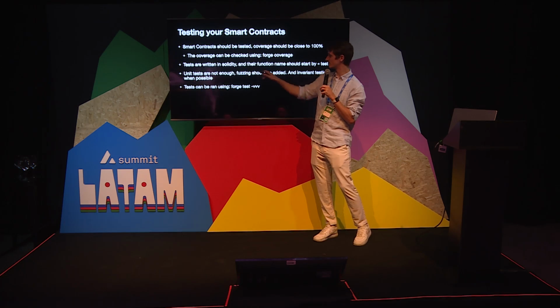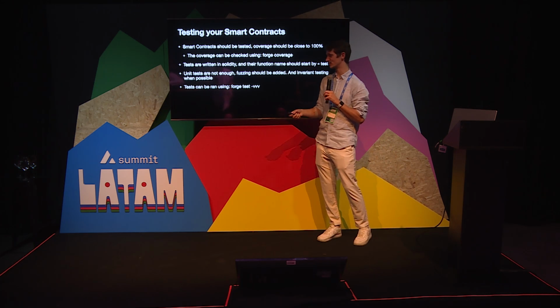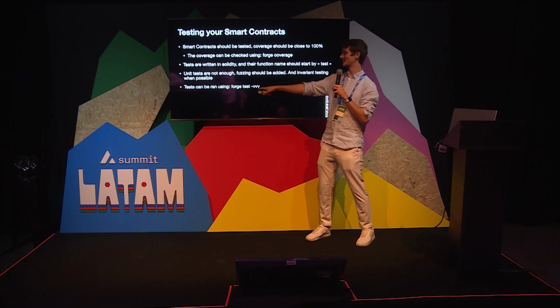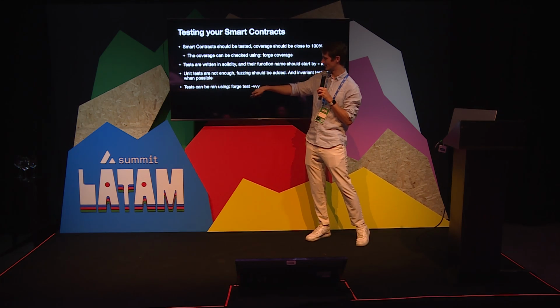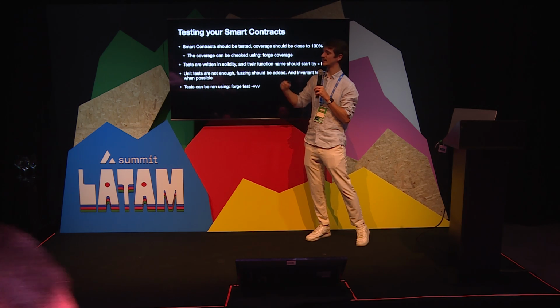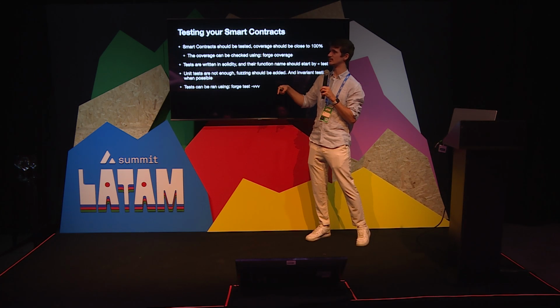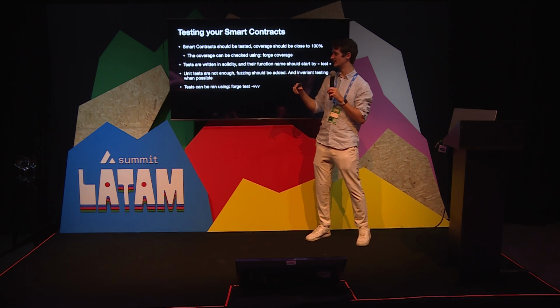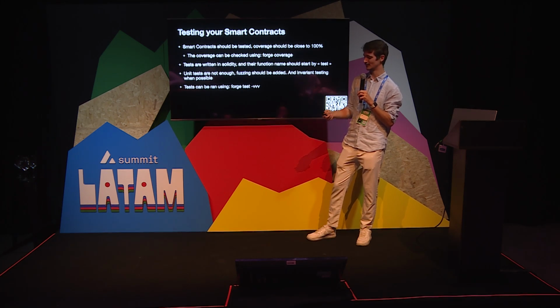But you should use fuzzing, and sometimes you can also use invariant testing, but we won't cover invariant testing right now because it's a bit too complex, and this session would be way too long. And you can run the tests just by using forge test with this little flag to say verbose, and this will try to give as many explanations as possible when a test fails, with the stack. So it will go over everything it did to try to explain what happened, and then you can read the stack to understand what went wrong.